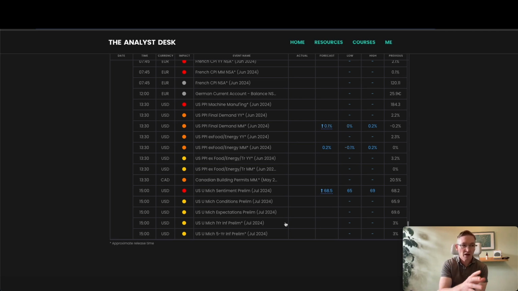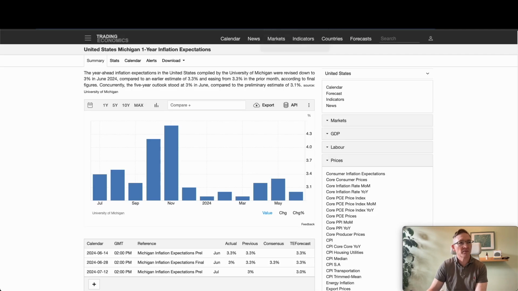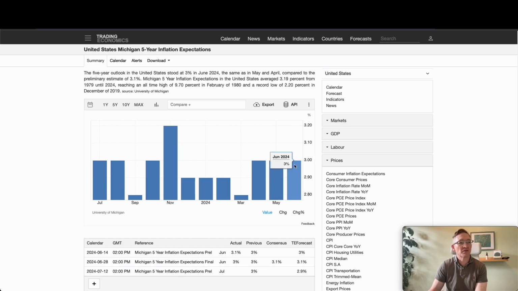Now there were other drivers going on. It was also month end, quarter end, half yearly end, and we saw quite a few dollar bids coming in, on top of President Biden's debate not going very well with Donald Trump, and the bond market feared inflationary policies from Trump if he got a second term in office. That all supported the dollar. But what I'm interested in here is, do we see University of Michigan inflation expectations drop even further? You can see 3% for the 1 year, 3% for the 5 year. If we start to see that ticking lower as well, that's another little tick in the deflationary box.